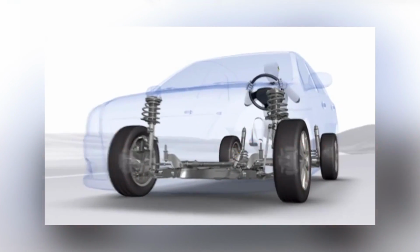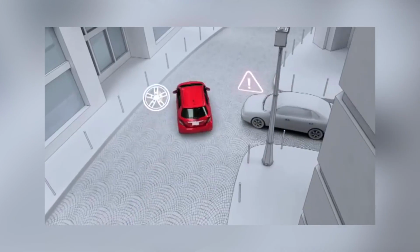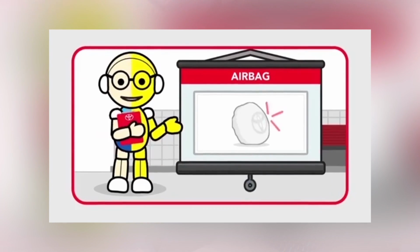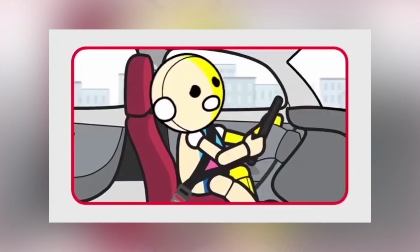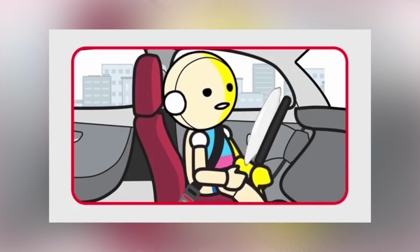Speaking of active safety features, you have the anti-lock braking system, which literally prevents you from locking the wheels during an emergency, and you're able to swerve away from the danger. And of course, you have stability control in case you lose traction. However, if all hell breaks loose, you know that term, then you can rely on the 6 airbags that come as standard. 6 in this Toyota. And of course, you do have safety belts, which are actually the primary source of protection whenever you're in the car, to reduce the impact of an accident, and of course reduce injury to your passengers.